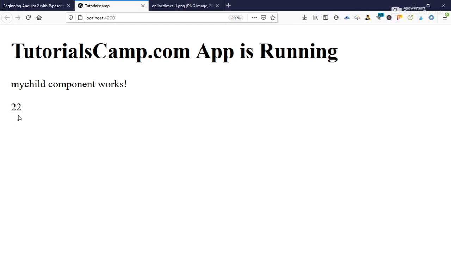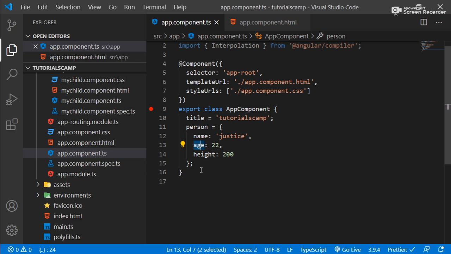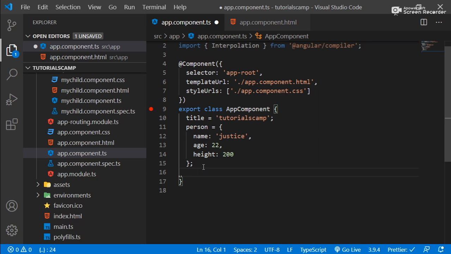Boom, that's it. Alright, so how can we actually display an array of data too? So let's say I have an array of colors here, right? Red, yellow, and green, my favorite.